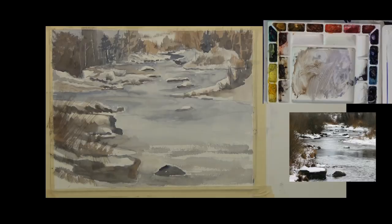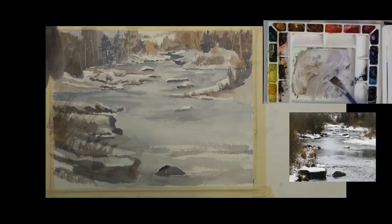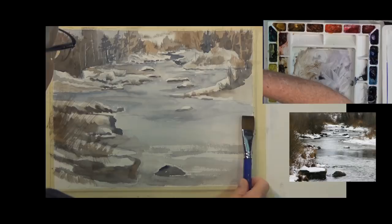I think I've pretty well managed to finish it off. Just a little more gray dry brush. I'm going to see if I can hit some dry brush in here over this area. Actually, this is not dark enough in here. This has got to be darker.